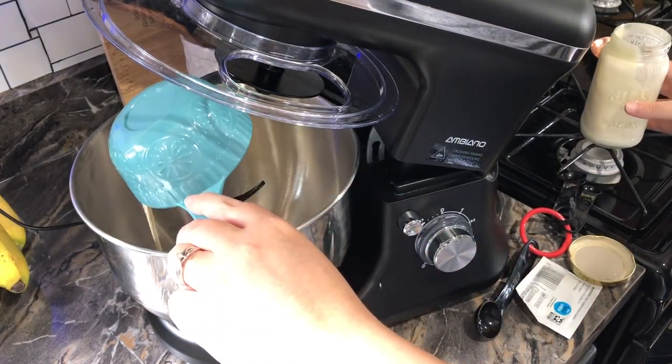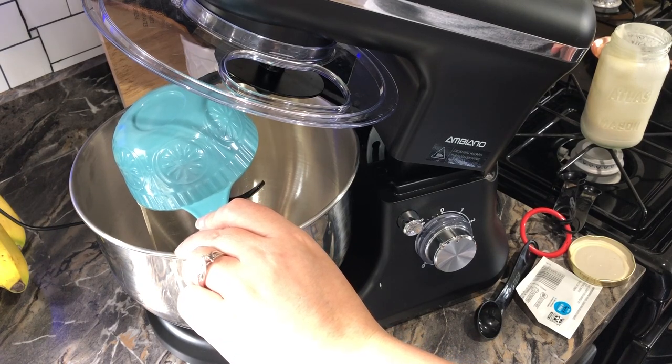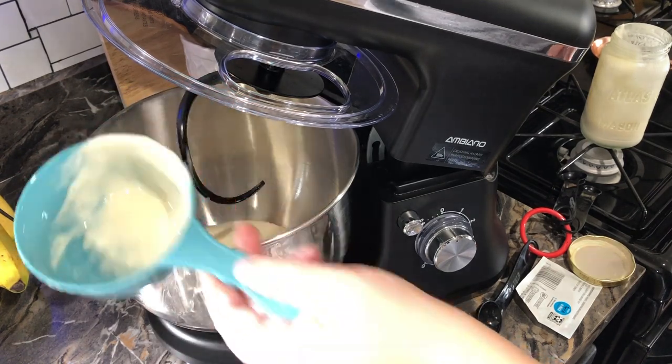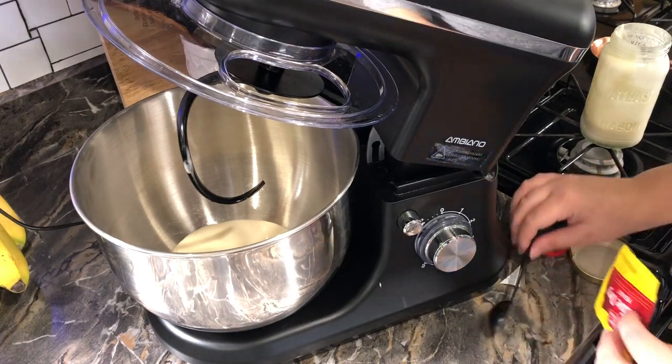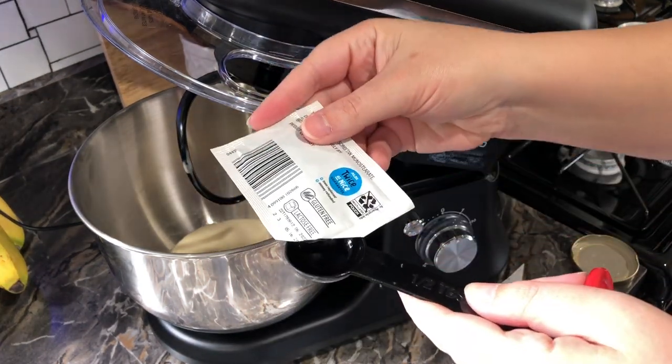So I will leave the recipe linked below, but I went ahead and added my discard to the bowl. It does call for a tad bit of yeast to help it rise a little bit faster, and then of course your flour, salt, and water.